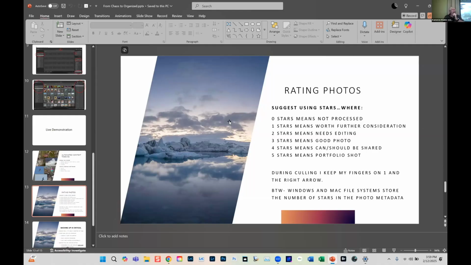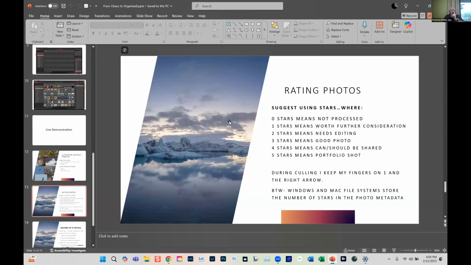And then once you get above that, the actual definition for different people probably changes a bit. But I think 3 or above is shareable, 4 is one of my better photos, and a 5 is one of my portfolio photos. So out of my 100,000 photos, I think I got about 200 I could give a 5. So I use 5 rarely. So anyhow, that's one way to do it. It works.